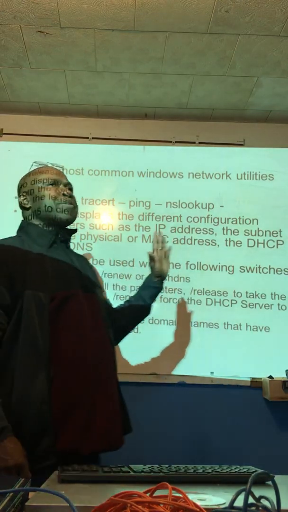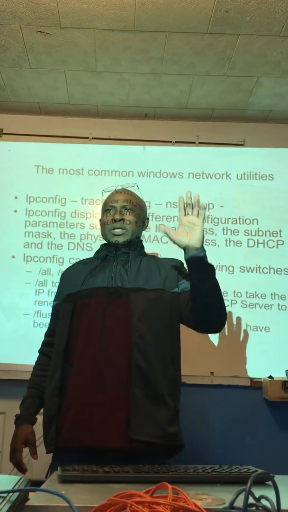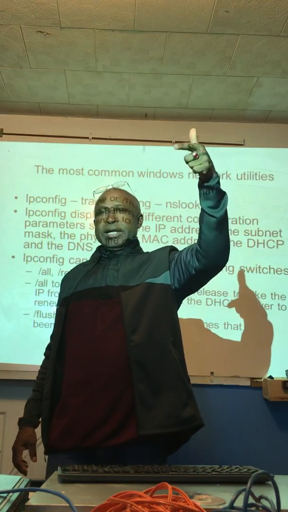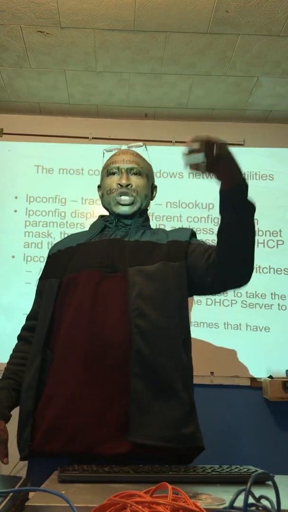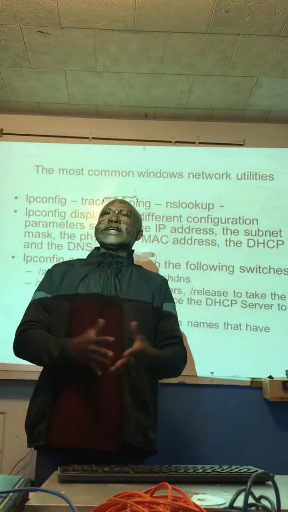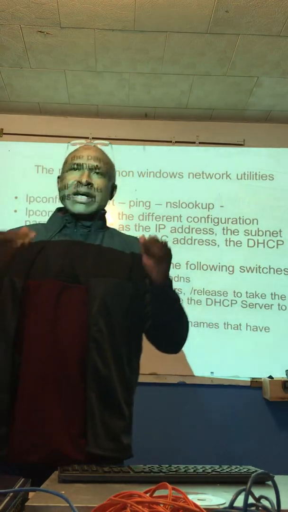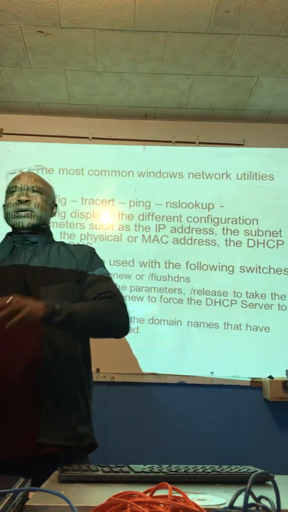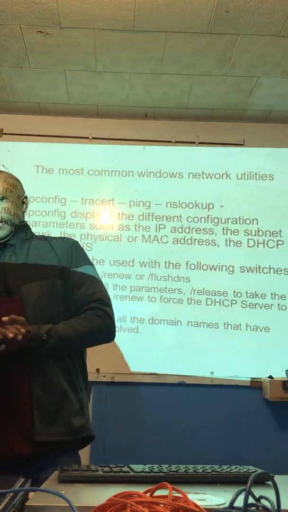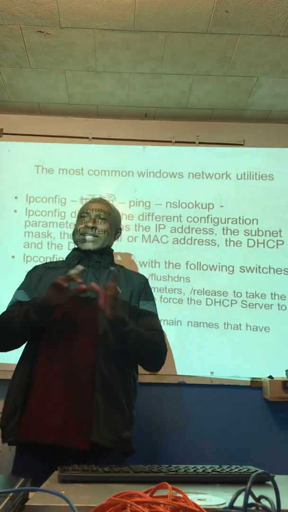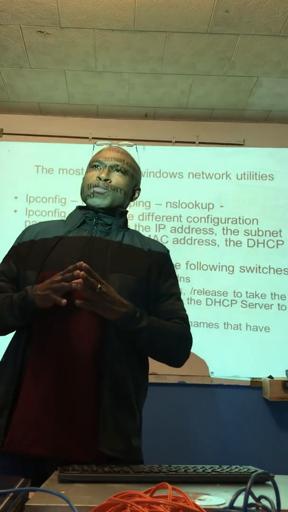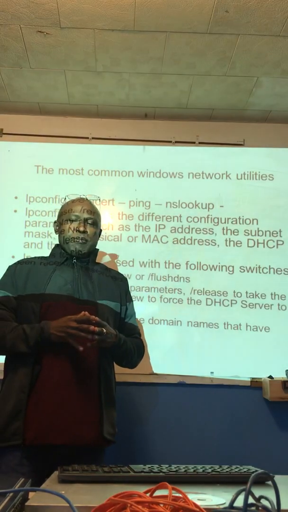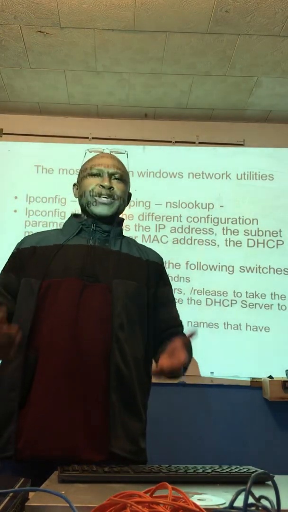if I want to do all my network configuration parameters, because when you configure the network, first you have the IP address. Every device, in order to communicate with a remote network or with the internet, must have an IP address. Those are the numbers like 192.168.1.14. And in a previous presentation, I said those IP addresses are composed of the network ID and the host ID. But how do you know what is the IP address of the computer you are using?